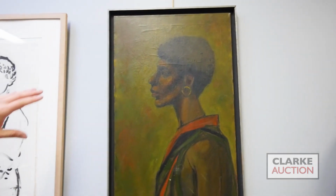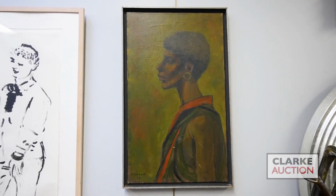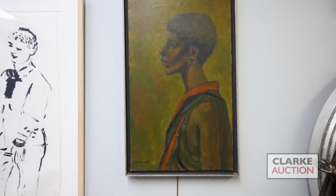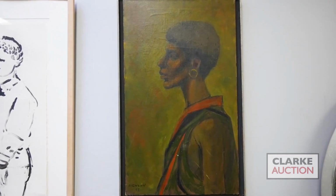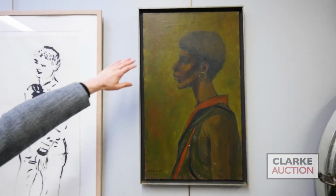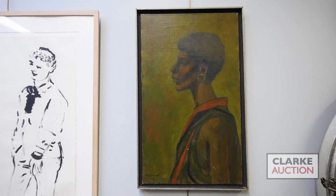In a similar palette here, we have this really exciting portrait by the African-American painter William Billy Jackson. We're proud to offer the first Jackson works at auction. He was trained in Chicago at the School of the Art Institute of Chicago, and worked both in Chicago and Charleston throughout the mid to late 20th century. This work here, a striking portrait in profile from 1962, comes from the artist's family in the Bronx and has an $8,000 to $1,000 estimate.